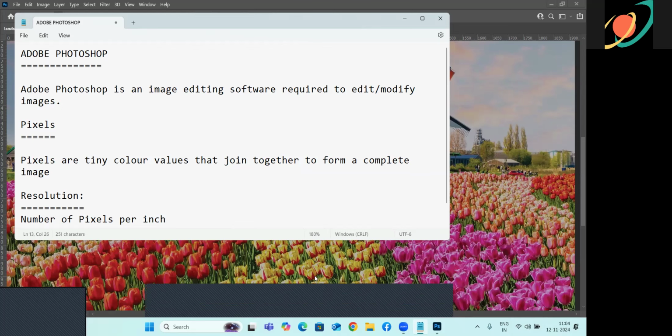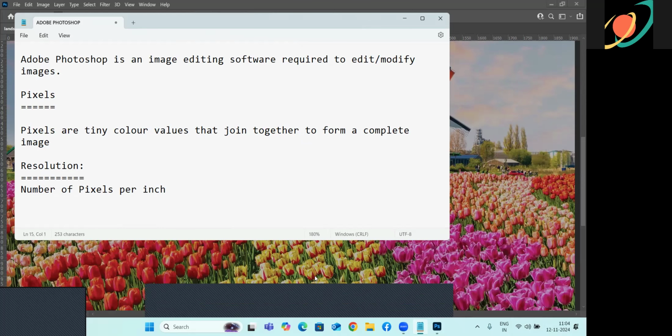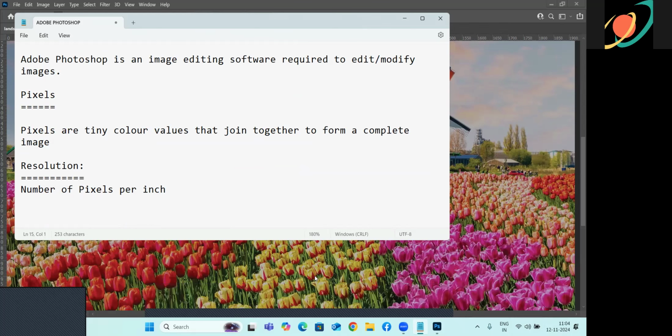Now coming to resolution, what is the standard resolution? There should be a standard resolution that can be applied as a standard rule. Now the standard resolution is determined by the purpose for which you are designing that image.